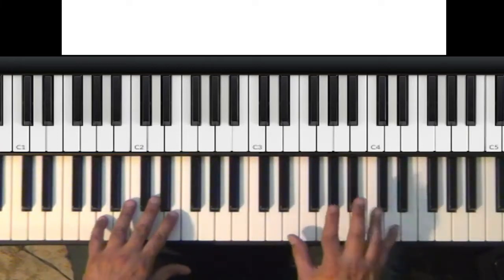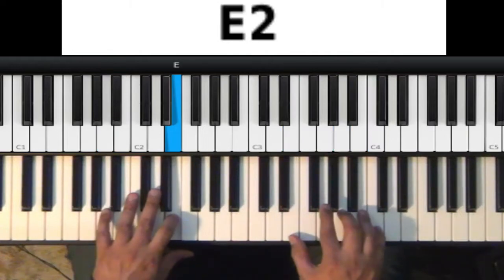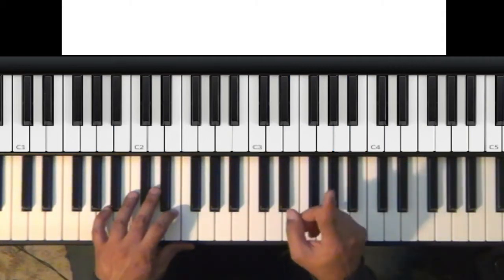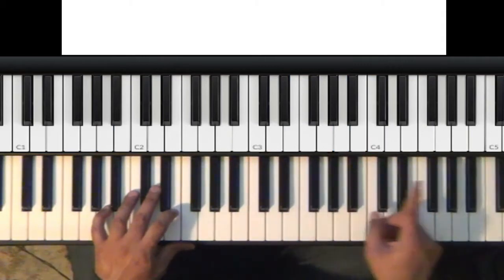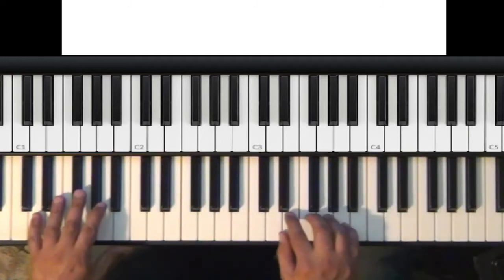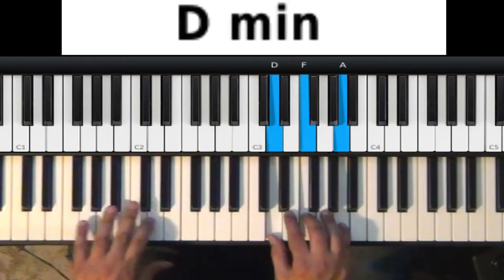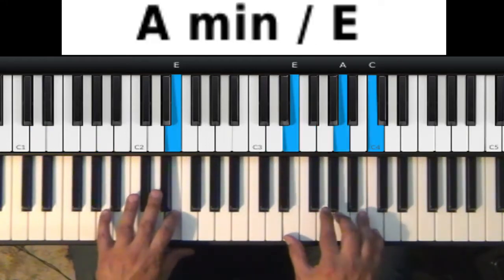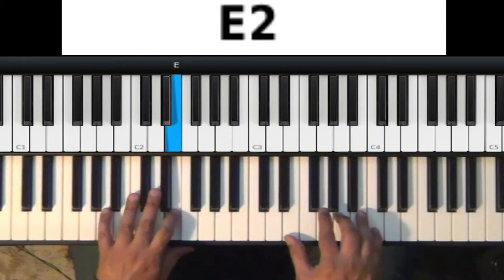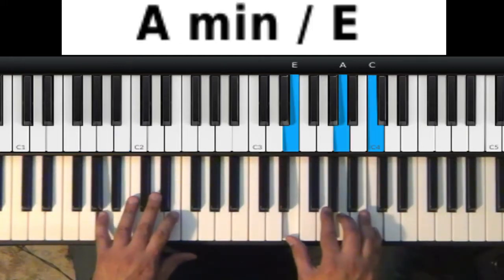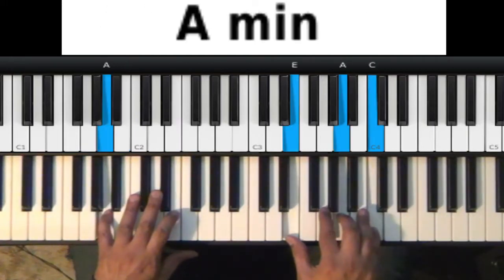Or after those last 4, 2, 3, 4, you go down to D minor, and D minor is going to be the first chord of the part that repeats 1,000 times. So it's going to be 4. Now A minor 4. Going to be E 4. And A minor again. And again, the same thing.